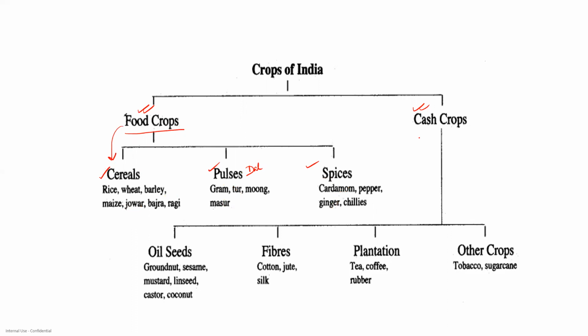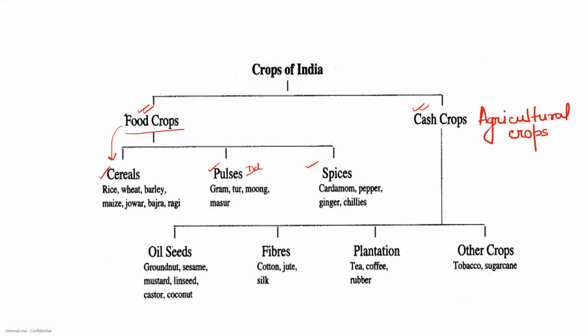But cash crops are what? Cash crops are agricultural crops. Okay, what are they? Let's just write. These are agricultural crops, right? These are generally grown, or planted, for the purpose of selling on the market for export purposes that will earn profit, right?